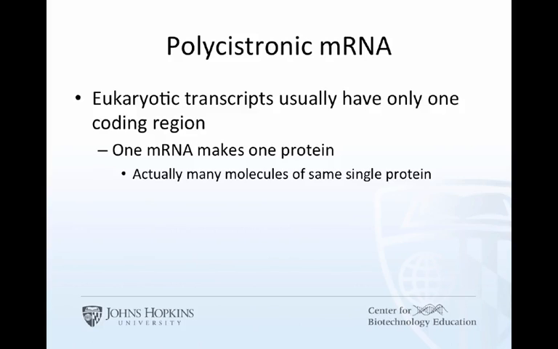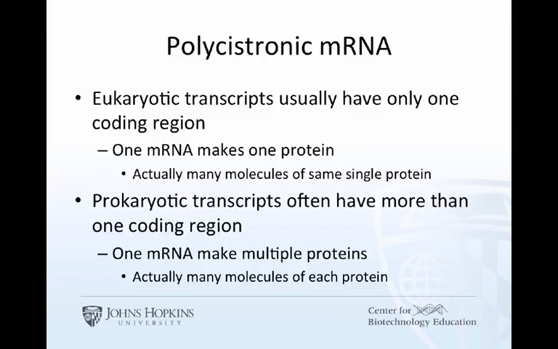So I've mentioned polycistronic. In eukaryotes, the final spliced mRNA usually only has one protein coding region. That means that only one protein is derived from that mRNA, actually many copies of that same single protein. In bacteria, while mRNA splicing usually does not occur, there are often, but not always, more than one protein coding region in a prokaryotic mRNA. If, say, an mRNA has 5 protein coding regions, then translation makes many molecules of each of those 5 proteins.